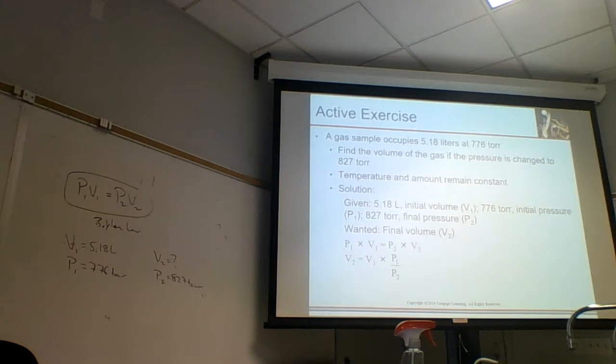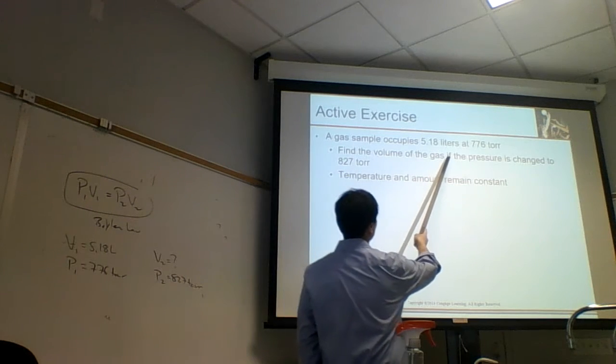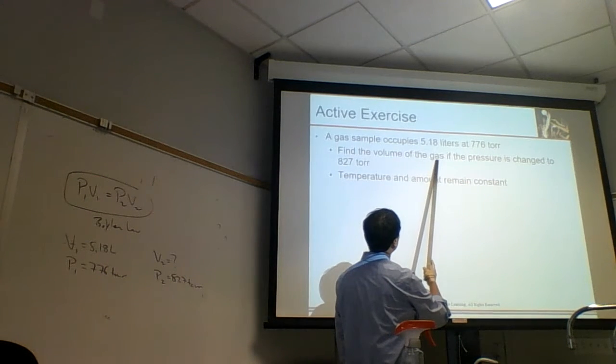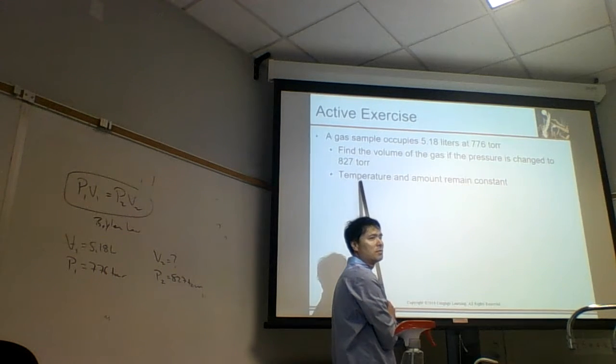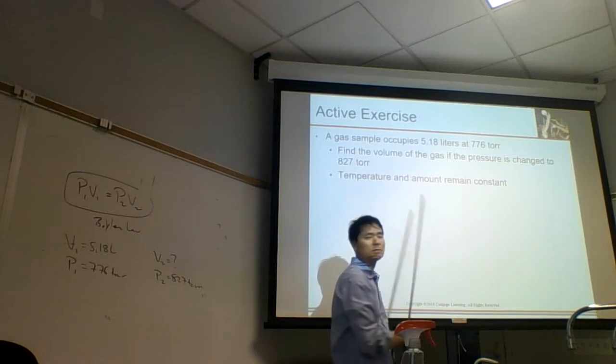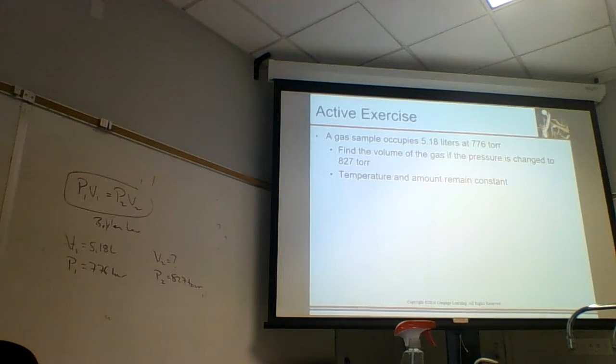So when we go to the last problem here, they give us the pressure and the volume. But where's the temperature? There's no temperature here. Well, they're telling us that the temperature didn't change. If the temperature didn't change, then T1 equals T2, that just cancels and that simplifies to Boyle's law.